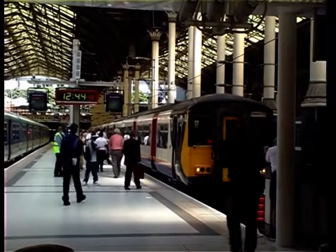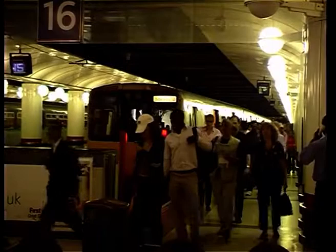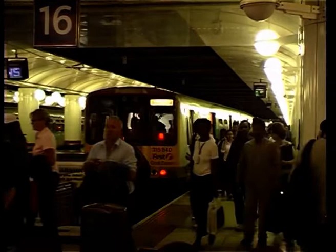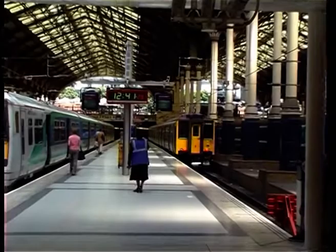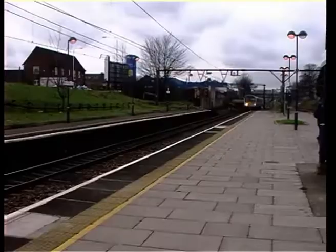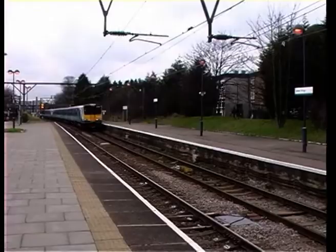Platforms 11 to 18 and the outer ends of all the platforms have been rafted over to create a base for development above. Out on the Shenfield line, much has changed over the past 30 years. The first group took delivery of 21 of these four-car Class 360 Siemens Desiro units in 2003.